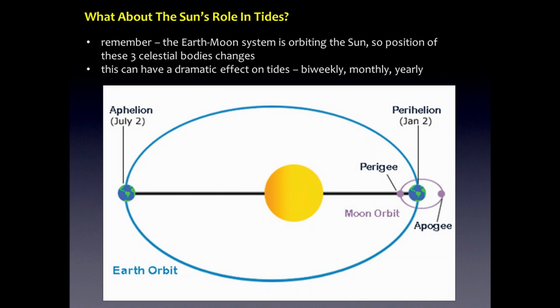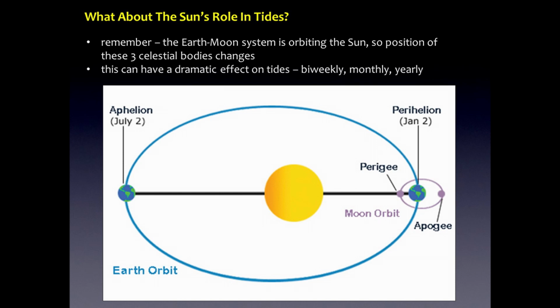So if you look at this diagram here, you'll see words like aphelion, perigee, apogee, perihelion. I don't really expect you to remember this, but what I want you to take away from this slide is that there's times of the year where, due to how the orbit of the moon-Earth system around the sun is, we'll be closer to the sun, and then there's times of the year where we might be further away from the sun. And all of these are going to play a role in how tides are generated and the height of tides, what we call the tidal range, on sometimes a monthly basis or sometimes on a yearly basis.